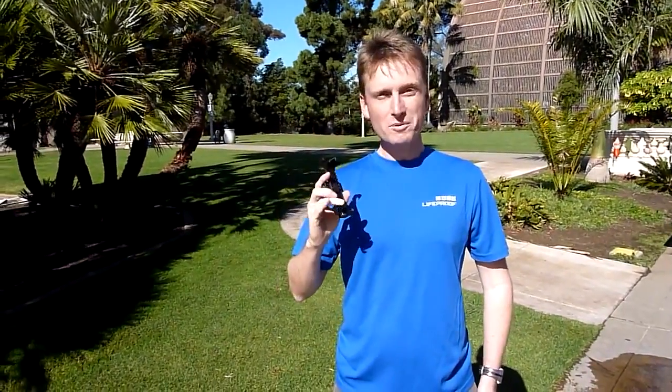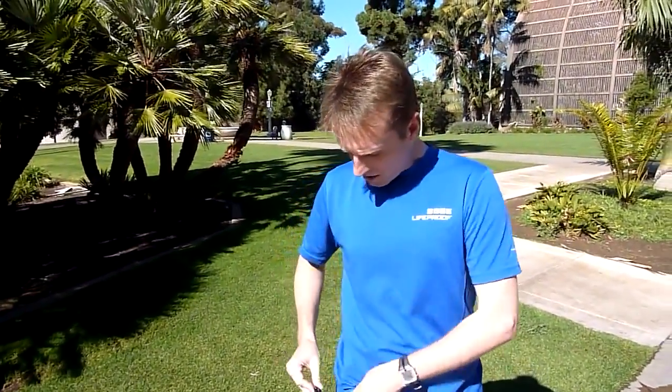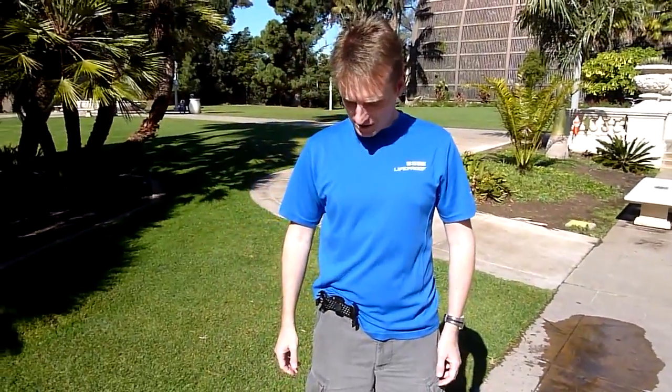This is our LifeProof belt clip, and it's got a lot more uses than you'd think. Of course, you can put it onto a belt, onto a duty belt, or really any size belt you have. We have multiple clips included, but you can also just simply clip it onto your pants. Of course, a lot of women will clip it onto their handbag straps as well. You can put it on your backpacks. There's many different places you can use it.